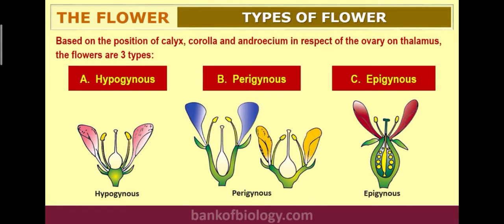So based on the position of calyx, corolla and androecium in respect of the ovary and thalamus, the flowers are of 3 types. अब इनके calyx, corolla और androecium, on the basis of these 3, this flower has been divided again into 3 types: hypogynous, perigynous and epigynous. ठीक है, hypogynous flower का arrangement कैसे होता है देखो, वो जो ovary होता है वो पूरे petal sepal से cover होता है. ठीक, अब perigynous में क्या होता है, जो ओवरी होता है वो कैलिक्स से कवर होता है और जो सेपल्स और पेटल्स होते हैं वो ऊपर होते हैं. सेम, और इसमें भी देखो एंडोशियम में जो सेपल्स होते हैं वो पूरा ओवरी को कवर करके रखता है और ओवरी पूरी कवर्ड रहती है और जो पेटल्स होते हैं वो ऊपर में होता है. So hypogynous, perigynous and epigynous.